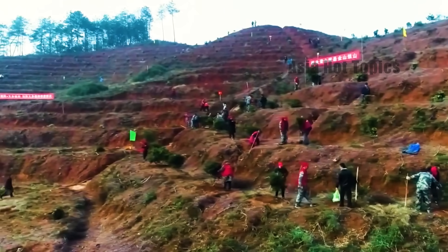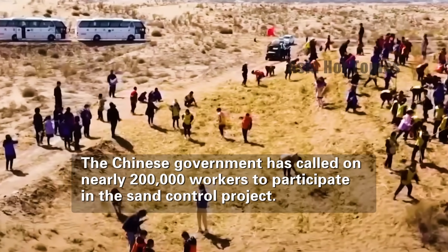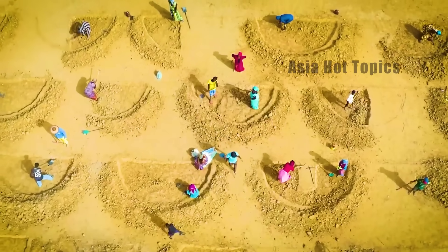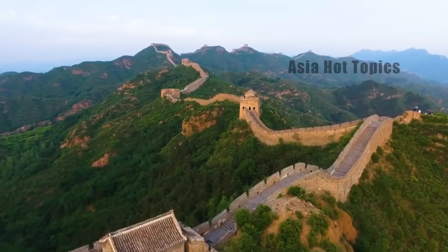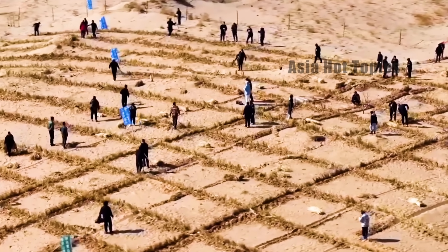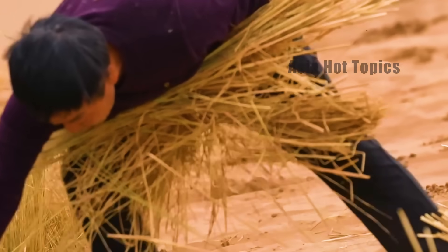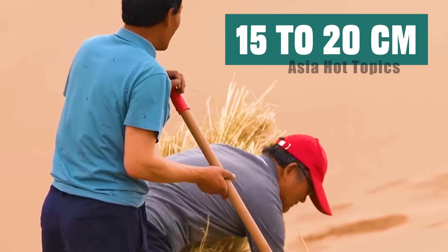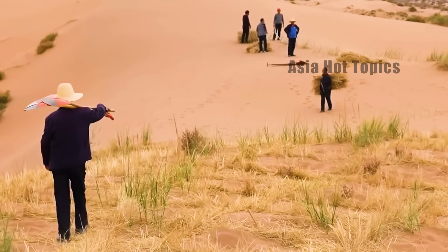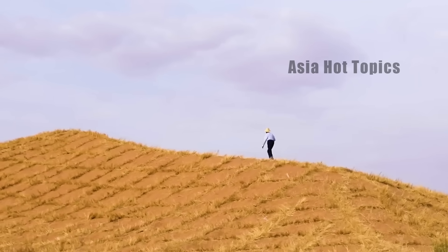In order to achieve this goal, the Chinese government called on nearly 200,000 workers to participate in the sand control project, and even mobilized the army to go to the desert area for ecological construction. In the early stages, people used an extremely primitive but effective method to fix the quicksand — burying hay 15 to 20 centimeters in the sand, leaving only 20 centimeters on the surface, in this way reducing the mobility of sand dunes.